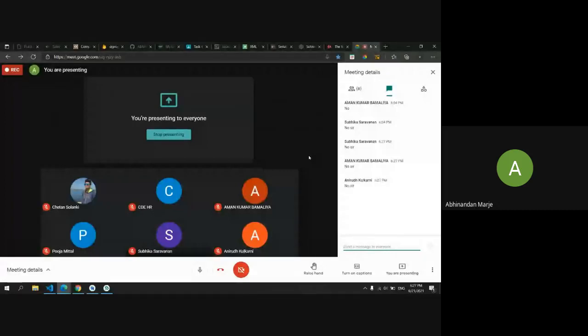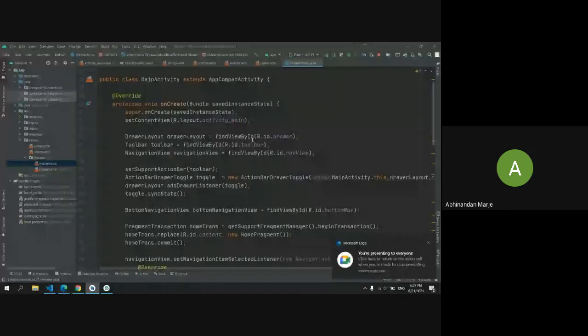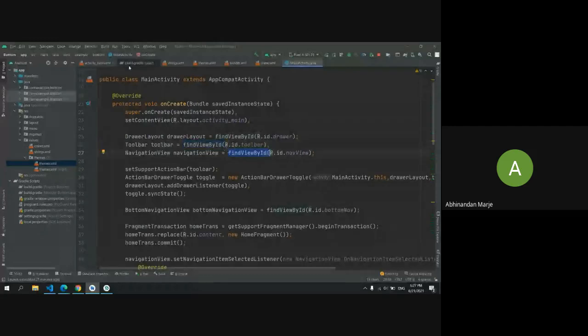Okay. And then there is another feature you can use to make your code easy. Whenever I'm binding some views from my XML layout, I have to use this find view by ID. Right? This was the method which you have used before. Now, a few months back, they have updated their code. Now you have some other features like the binding feature which you can use.